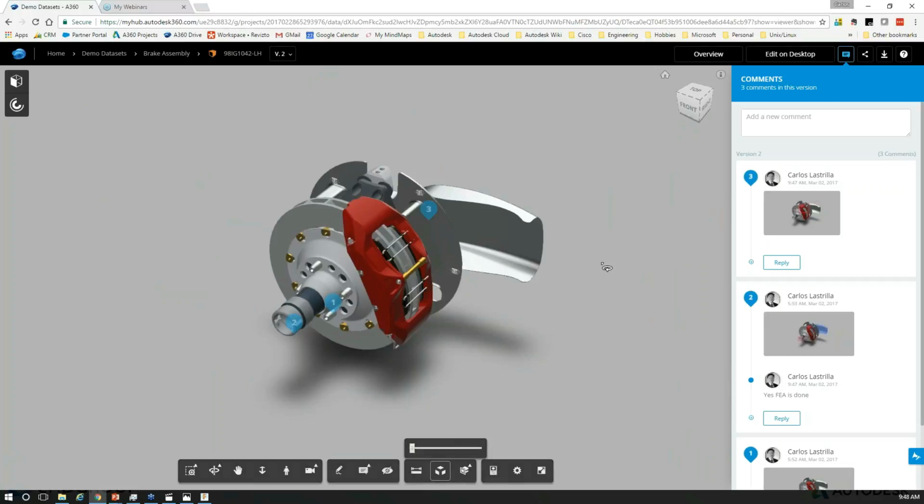Now, as I was saying earlier, once we send this link to someone, they can click on this one here, which allows them to export and download this. So they can download it in the specific format that they want. You don't need to fuss about what format they need. Just send them the link, and they can download it as STEP, STL, or even as an Inventor file. Basically, this will download it as an Inventor assembly. Once the export processing is complete, you'll get an email notification that the export link is complete, and then you can send that over to the person, or they can download it themselves as well.